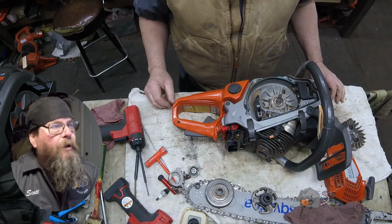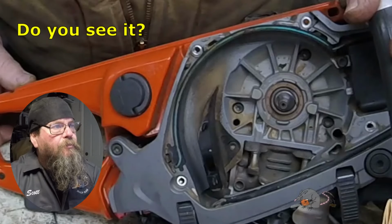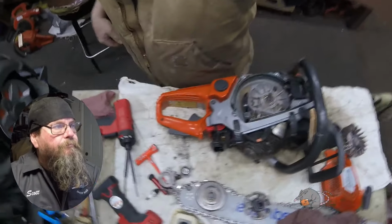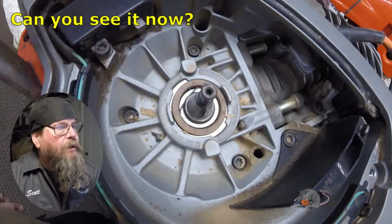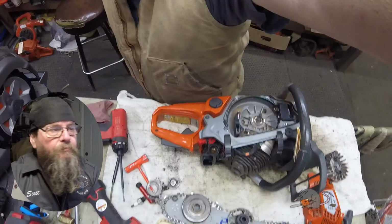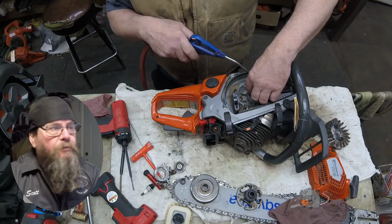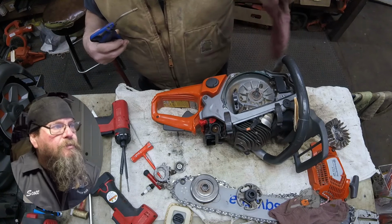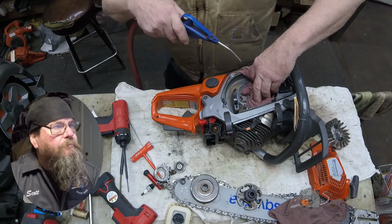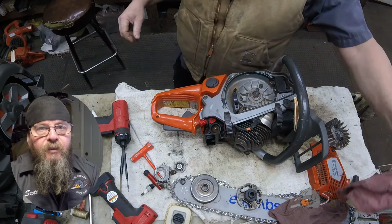So I can see the problem right away. Maybe on the video you can't. But we'll take a closer look at that. You see how the spring for the seal is hanging out and the seal's not flush? When that cage broke up, it pushed the seal out of its place. And I'm just going to clean this up a little bit before I expose that bearing. Because while the bearing might be shot, I just don't want any dirt to get inside the engine.